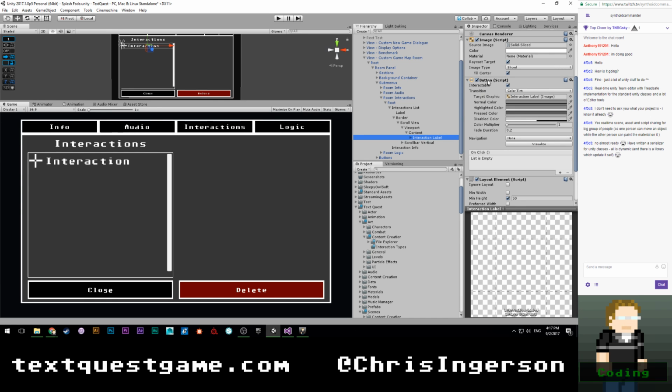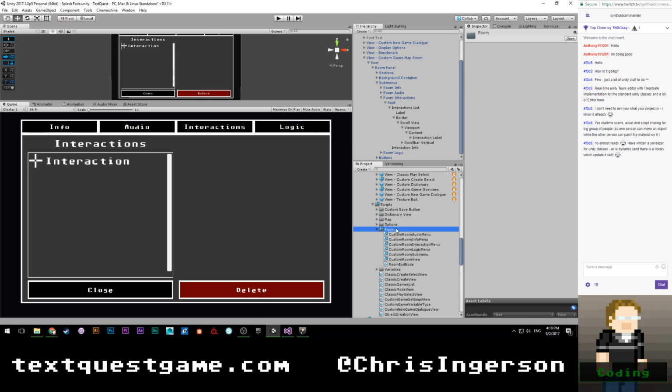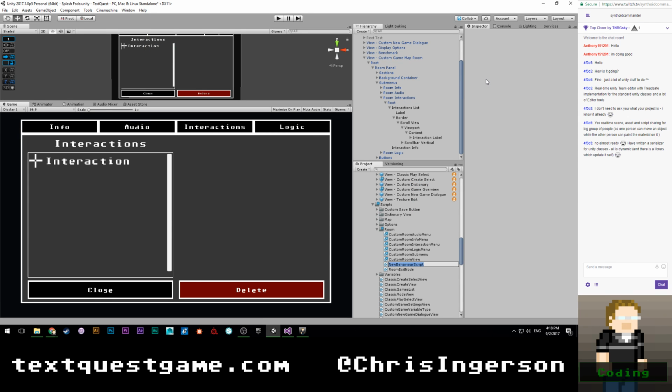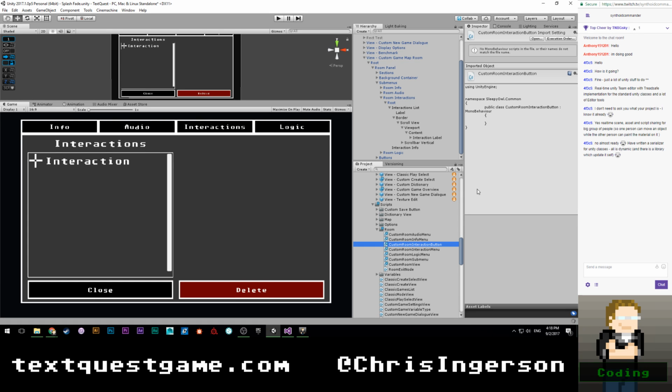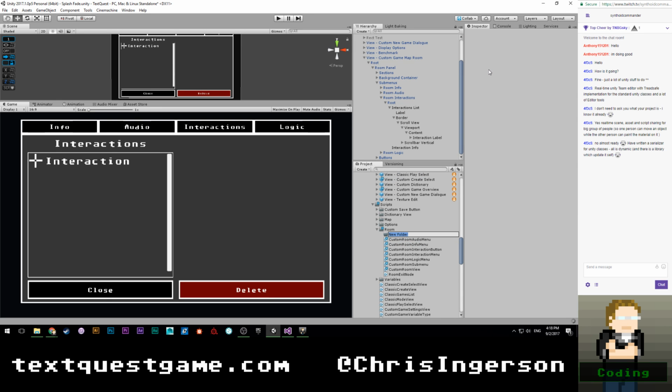I think I'm actually going to need to have a custom script that derives from Button. So let's go to here. I'm going to say C# script, custom room interaction button. I think that's good. Before we open it, we'll create a folder called Editor. I'm going to need that.